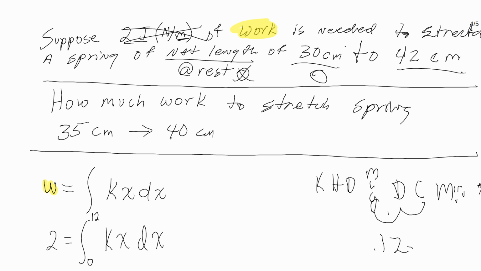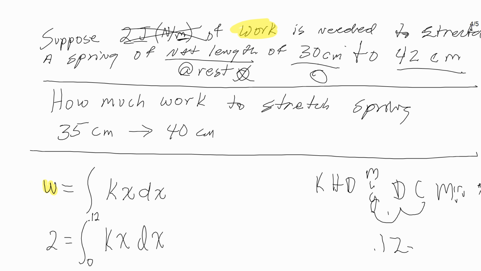Now I'm not going to use 0.12. I'm going to use a fraction because I don't want to have to use a calculator. Finish it out. And if you can't, then just mark it up. You're not trying to find the work from 35 to 40. How far did the spring move? You got to read the question. What does it say 30 is? 30 centimeters. What they're trying to do is trick you.